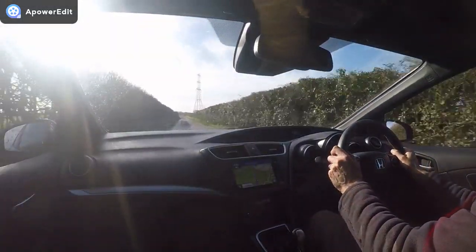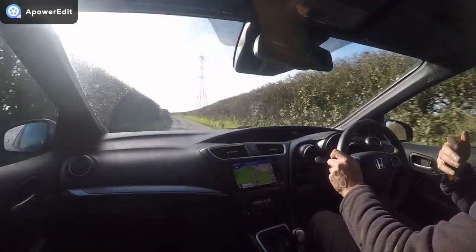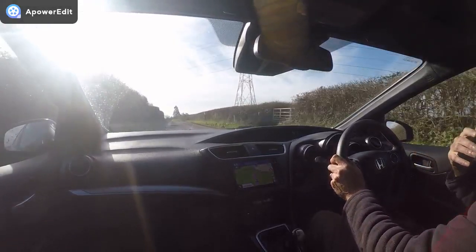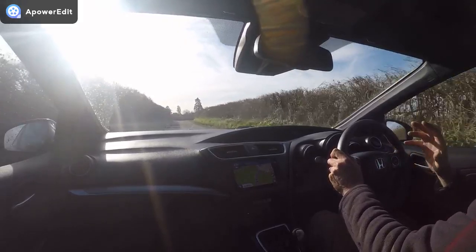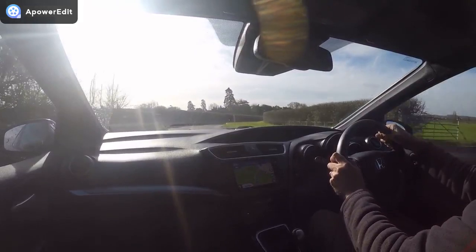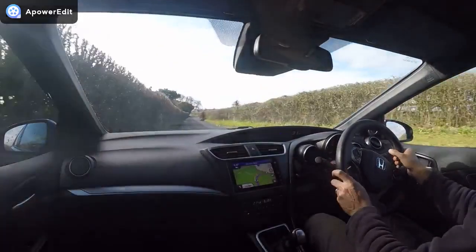They're smooth, quiet, and what they're brilliant with rather is their power delivery. You don't get that awful huge turbo lag and suddenly loads of power and then it tails off at the end. You get a lovely linear power delivery, very good throttle response instantly, and it just pulls hard all the way through the rev band. It's a brilliant unit.